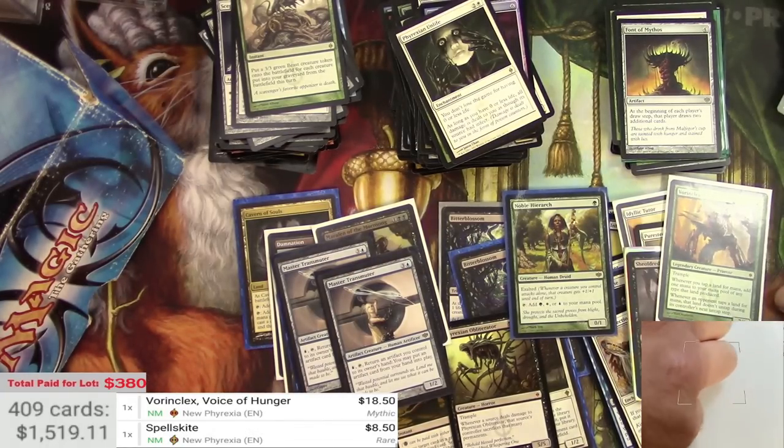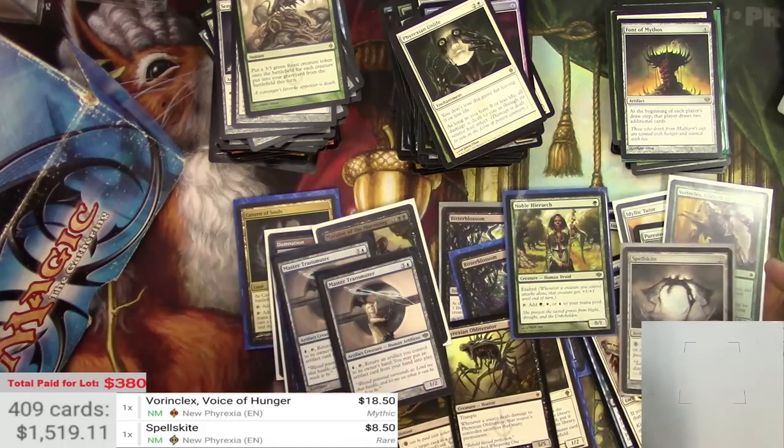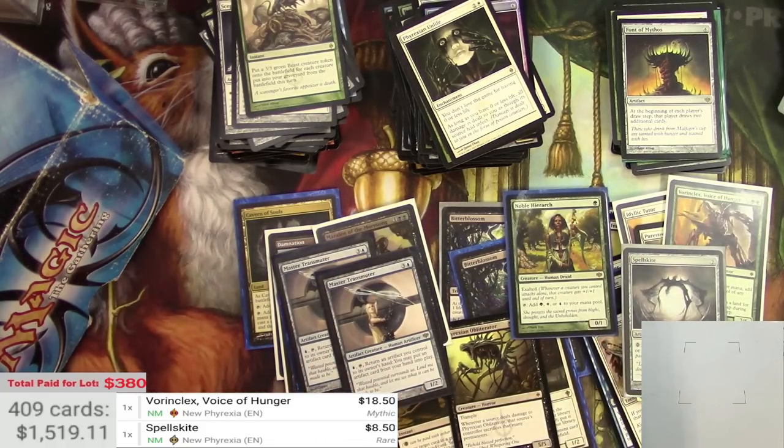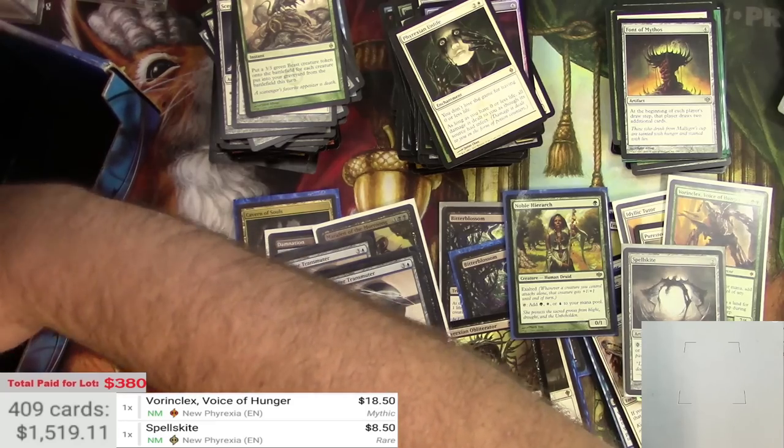All right. Oh my gosh, you guys. This is a hell of a box right here, let me tell you. I really think this was part of that other lot that got away. So, really should have bought that one, but my internet failed me. Anyway, enough whining. Next up, out of the box.